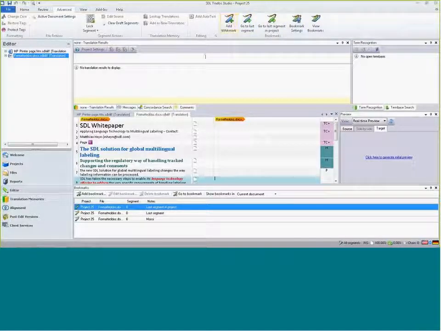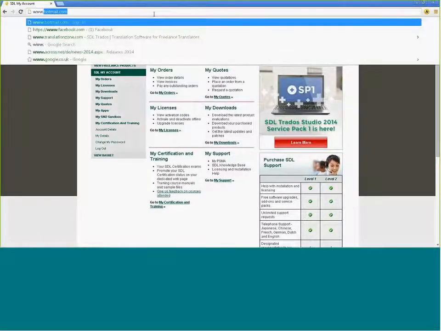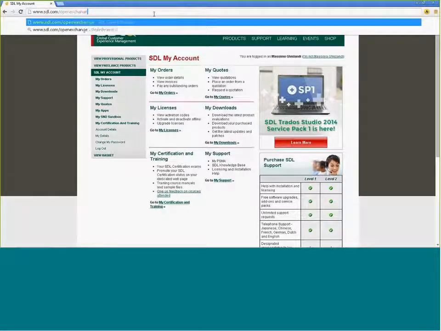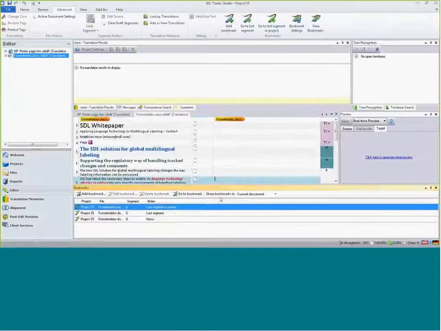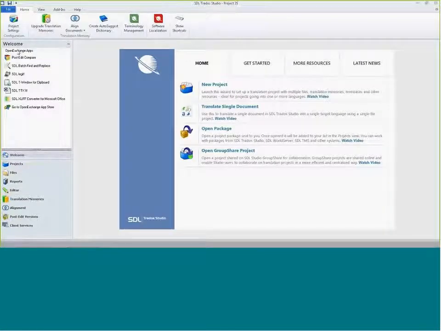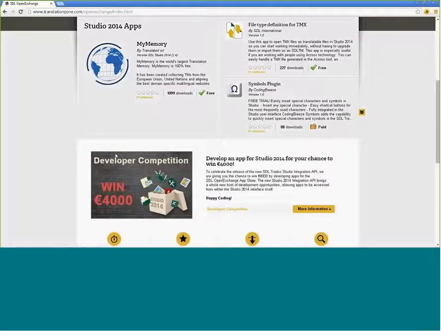I think the bookmark is available on Open Exchange. So if you go to sdl.com/OpenExchange, this is our main website, you'll find the link to Open Exchange and more resources that will take you directly to the site.